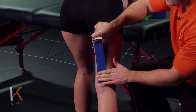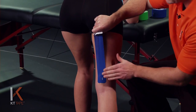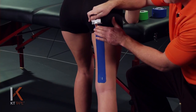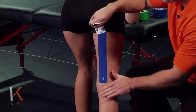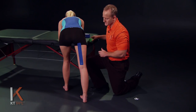We're going to place this on 25% stretch. If we stretch 100%, back off halfway and halfway again, that leaves us with about 25% stretch. I'm going to lay that tape down — going right over Mikayla's shorts here just for the demonstration, but you would put this right on the skin at home. I'm giving that a good friction rub to create a little heat and better adhesion of the tape.